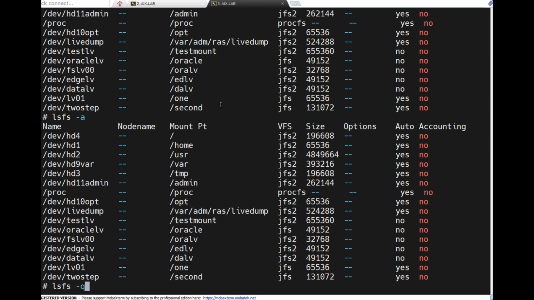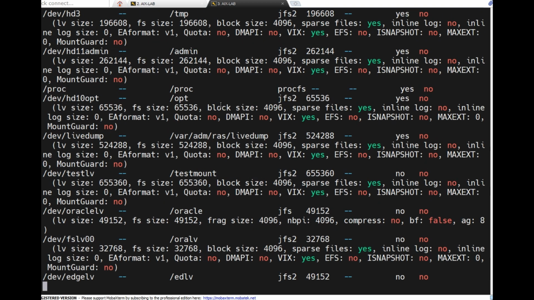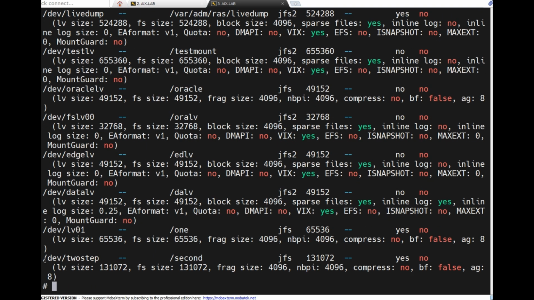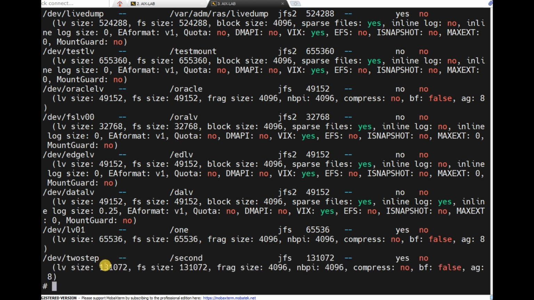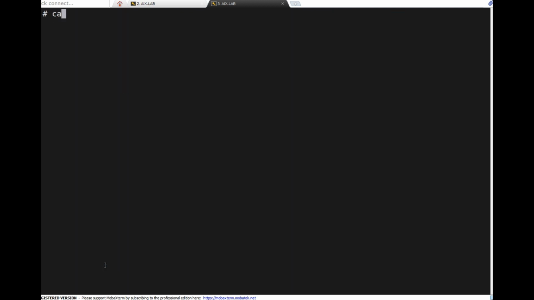lsfs -q, we will see the extra information of the file system. Here we can see LV size, file system size, frag size. Actually, this file system information is stored in /etc/filesystems.